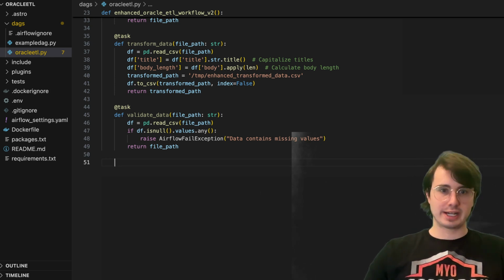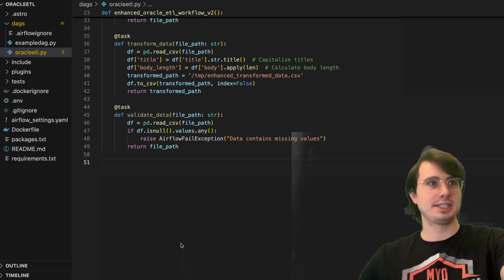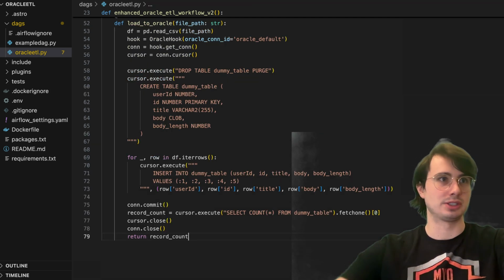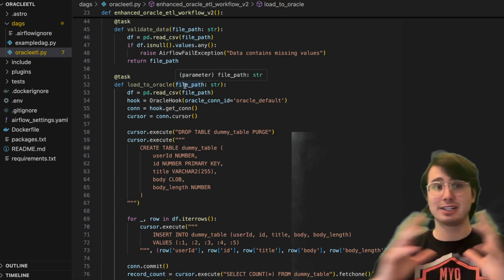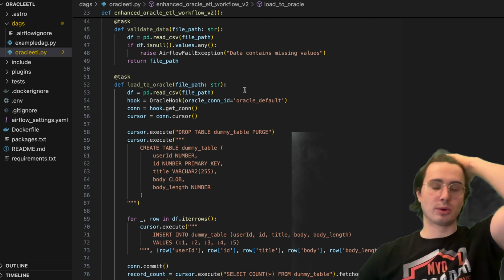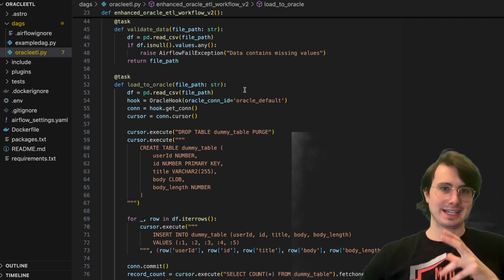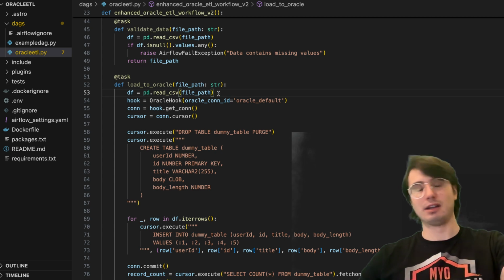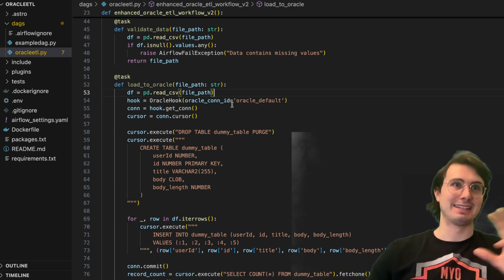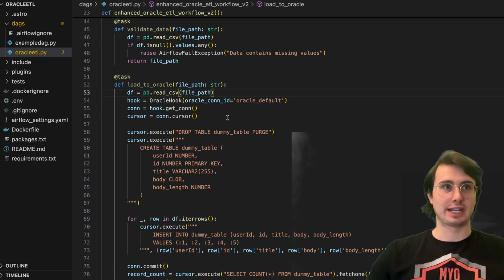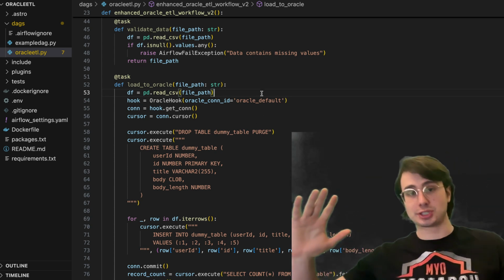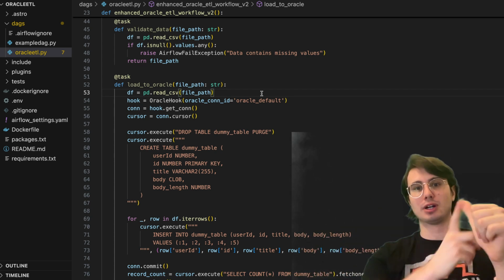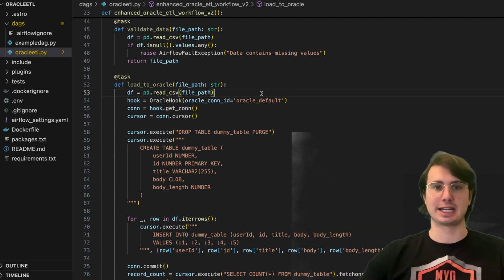So now our data is all prepped and ready for the star of the show, which is the actual upload into an Oracle database. And here, what you're going to do is basically define this entire task within Python. So even though Oracle technically has a connector for Airflow, it doesn't really work. So what you're going to need to do is load in a Python task and then use an Oracle hook with an Oracle connection ID. And this is just going to be one long string that is all of your connection details. So your host name, your username, password, all the information to connect to your environment.